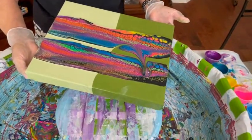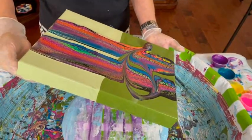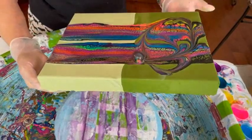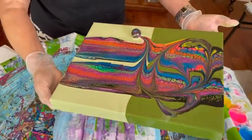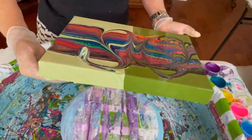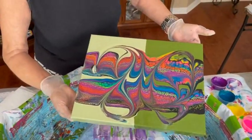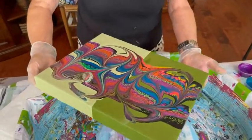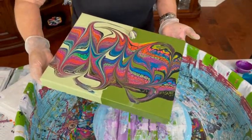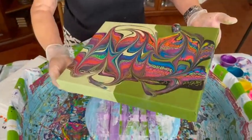Another thing I did sort of wrong when I was doing the marble was going too slow. Having the marble move around too slow really dug into the base paint too much. It's best to keep the marble rolling at a reasonable pace — not too fast. It's difficult to keep it on the canvas, but Kathy seems to have it down. Just sing: rolling, rolling, rolling on the river. Well, I don't think we have Tina Turner in the house, but unfortunately I gotta sing it myself.